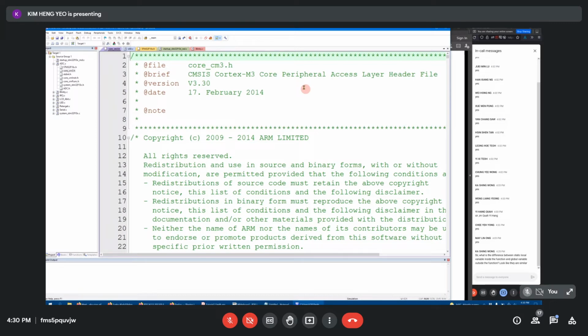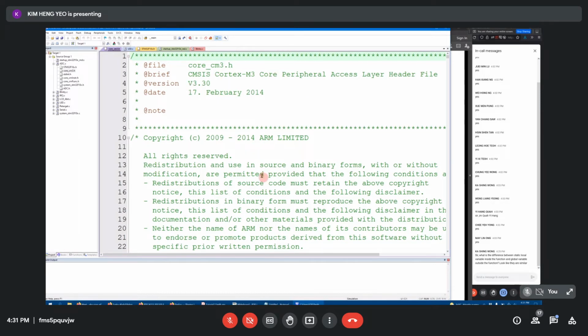SysTick_Config. This week you learned about the SysTick_Config function. You use it to configure the SysTick timer inside your processor core. The processor is standardized. No matter what microcontroller you use, as long as it's a Cortex-M microcontroller, they all use the same processor. That's why this is a standard file.